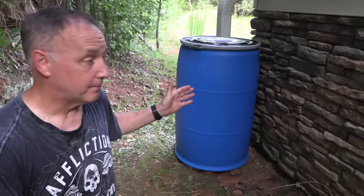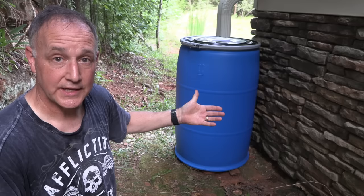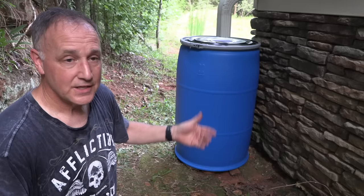Screen, I think, is very important because it's gonna keep mosquitoes out. I would install a small port on the side as a relief to be able for the overflow to go out. Again, screening that as well. And I'll be doing that. But then, of course, the faucet's in the right place. It's just really easy to do with a few simple tools. You can set this up.